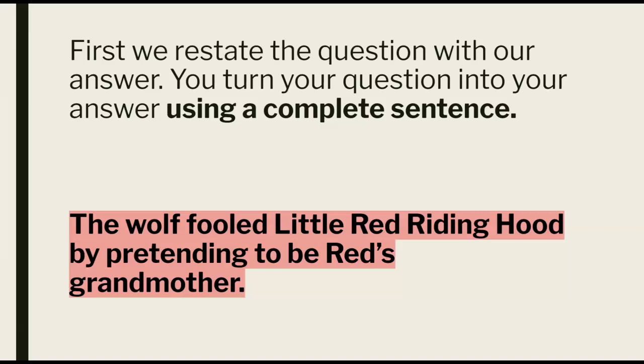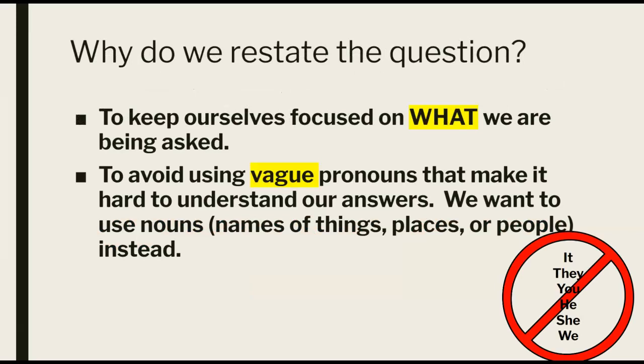But all we have to do, the first step, is to just restate and answer the question. So why do we need to restate the question to begin with? It's really important to make sure we restate the question because it helps us keep our answers focused on what is being asked. It's also important to avoid using vague pronouns.